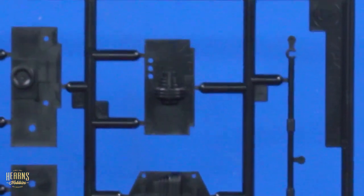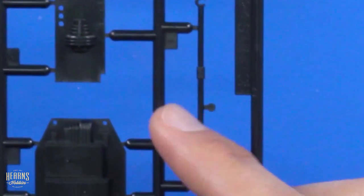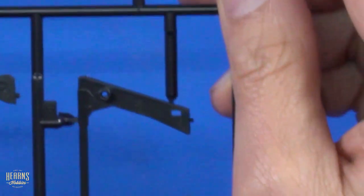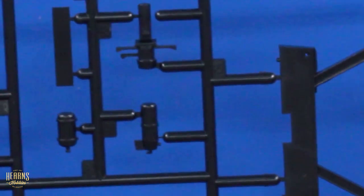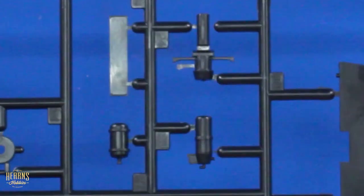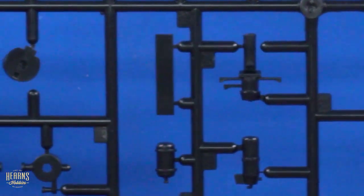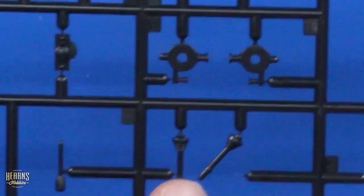Bit of engine detail. Yeah. So a bit of engine, transmission... You got your steering rod there. Mm-hmm. Yeah, a bit more of the framework. Suspension frame. Yep. Got the steering column right there. You got some of the extinguishers, which you won't be using on this version. Got the hubs, uprights, drive shafts.